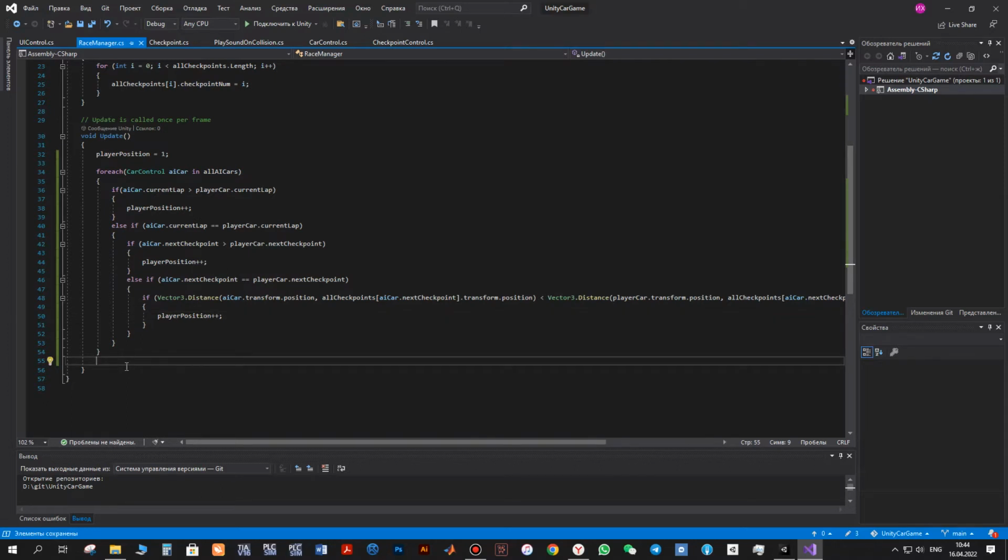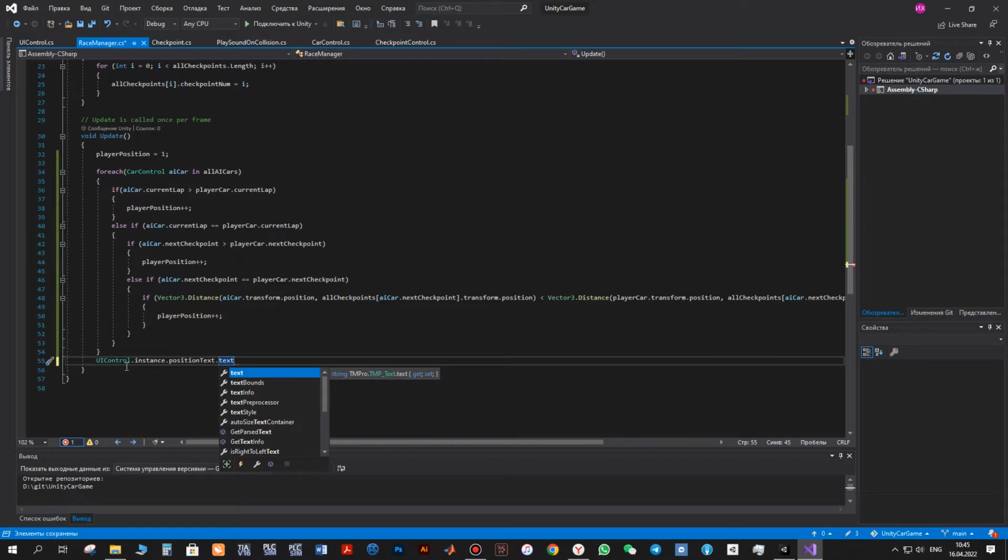So here we get access to the script UIControl.instance and to the position text. We need to modify the text, so we write dot text and to what value we want to modify it.